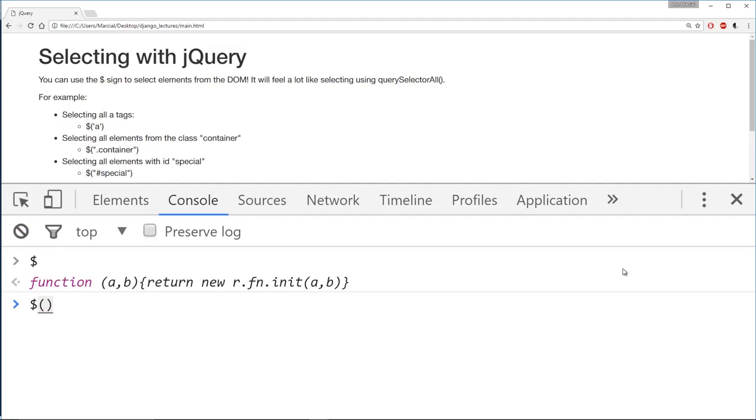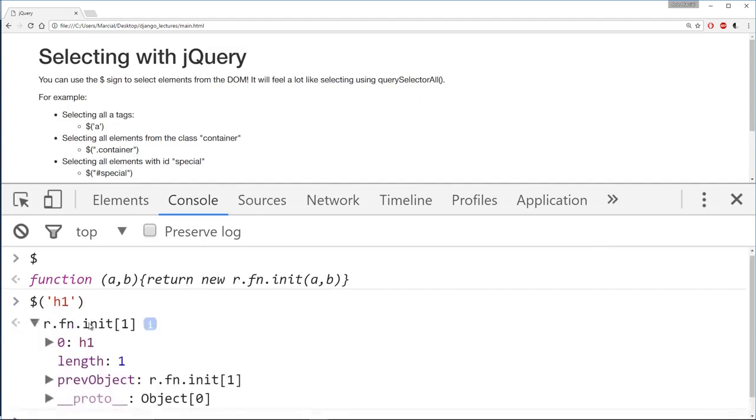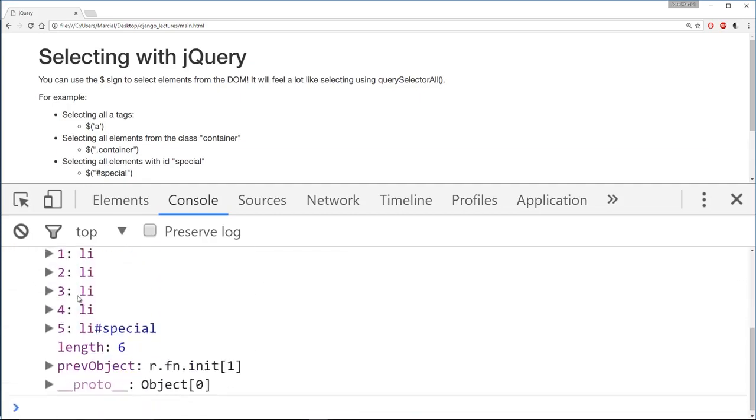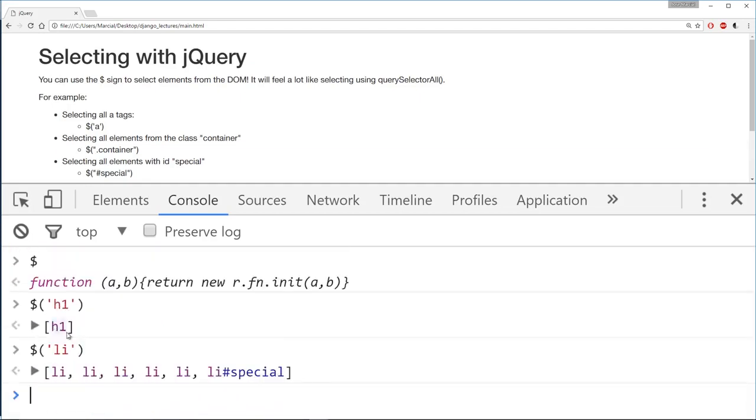So if you're using jQuery and you want to grab everything with a tag, you can just type in $, and then in parentheses, whatever tag you're interested in. So for example, for heading 1, if I get that, then I get back everything that has heading 1 as an object there. And for example, if I want to grab all the list items, I say li, and then I get back what is sort of like an array. It's not quite an array, but it basically acts like one as far as indexing purposes of the list items. And then you'll notice that I have a special list. So one of these has an ID of special.